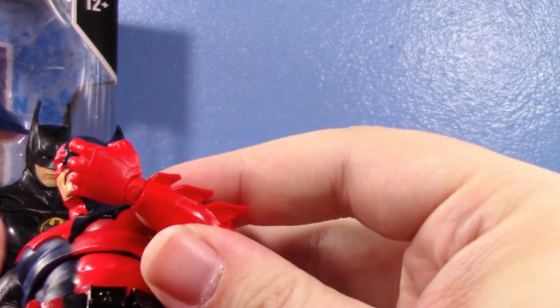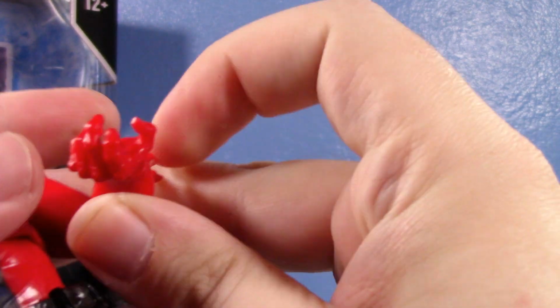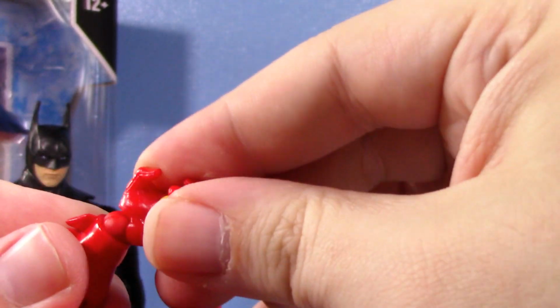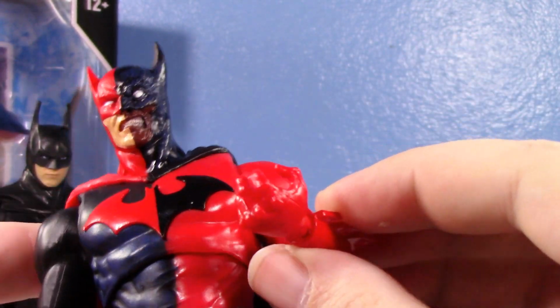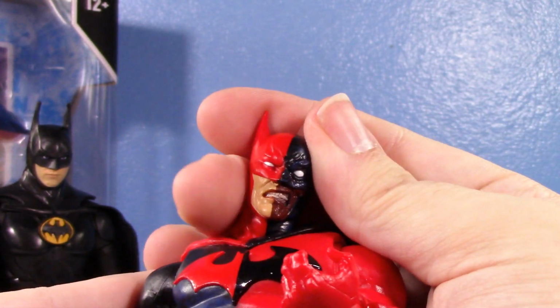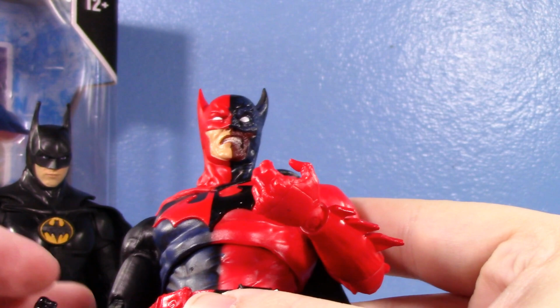Again, I'm not familiar with the story. I'm not familiar with why Two-Face is in a Batman costume, but this will go well with my infected Batman. I don't have the straight-up Batman Who Laughs, but I have the Batman that's infected, like a normal Batman costume but in Joker colors. This, I think, will go really cool with it.